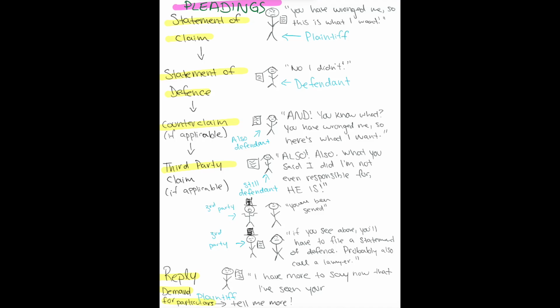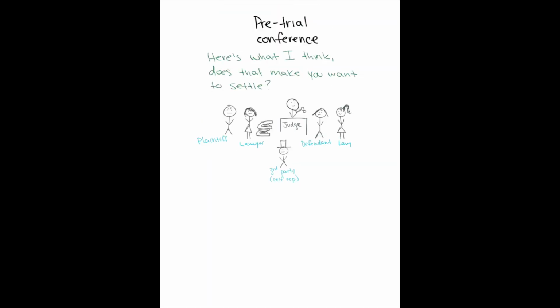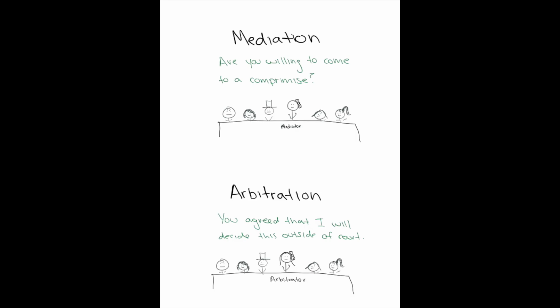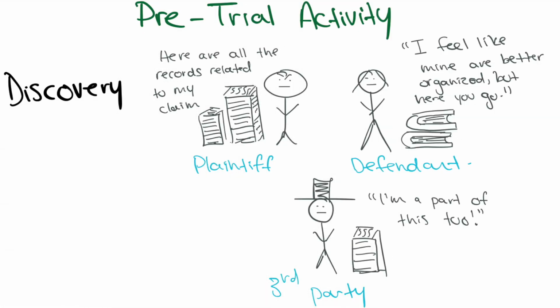In the last section, we talked about pleadings and the way that a lawsuit is filed and served on the parties. Once the pleadings have been served, there's a whole bunch of steps that have to take place before we actually get to a trial. And the first is what we call discovery.